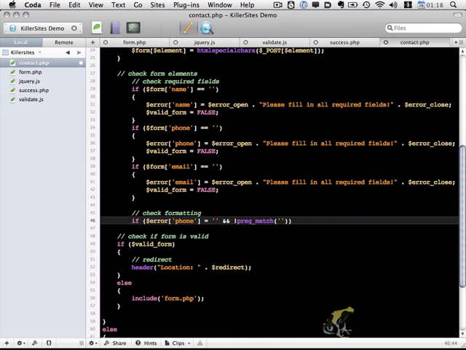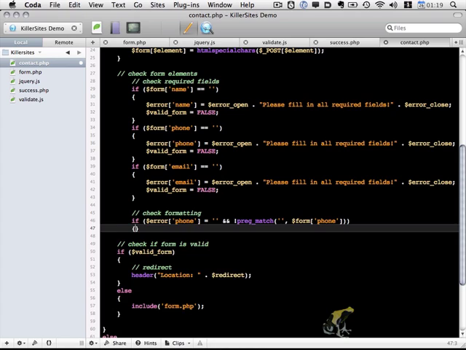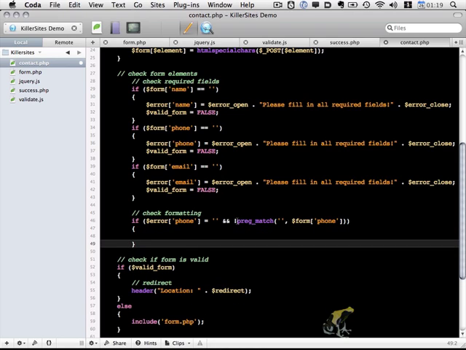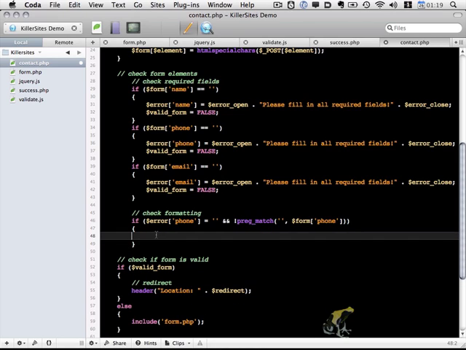I'm going to leave that blank for a minute. And then the second item is our form element that we want to match, or the form element that we want to match the pattern to, let me put it that way. And we're going to be checking the phone. So if this returns false, we want to display an error message.